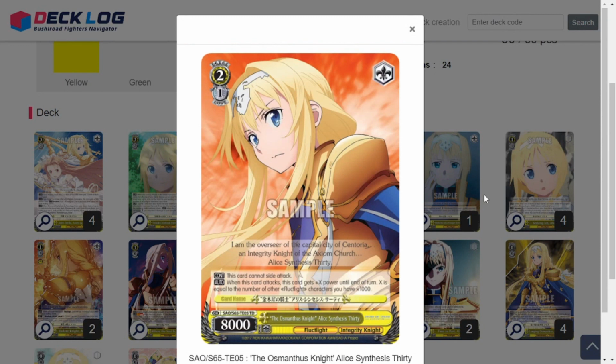The 2/8k. This is also from the trial deck, but it's very cheap. It can't side attack, but when it attacks, it gets 1000 power times the number of other Fluctlight characters you have, meaning she can get up to 12k, even just at level 2, which is really nice.